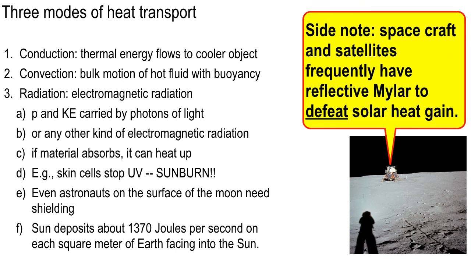So up there on the moon, a lot of times spacecraft in orbit, they'll have this reflective substance, mylar, that will just, it's silver. It looks silver because it reflects everything, or almost everything. And it's very thin. And it's the stuff, and they invented it, I don't know, back in the 60s or the 50s. And they use it all over the space program to defeat solar heat gain.